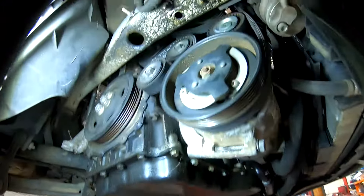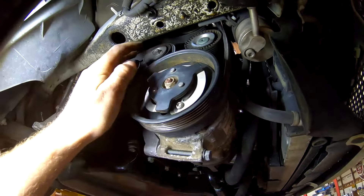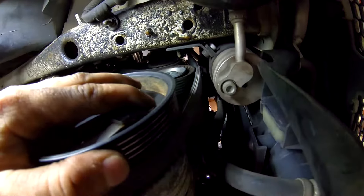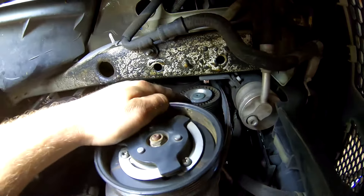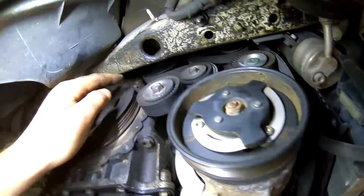If you're doing drive belts on a 2.5 liter Volkswagen motor, the easiest way to get this setup going: one belt comes from the crankshaft, round the tensioner, compressor, and then the rest go around the power steering pump at the top, alternator, idler, idler, water pump, and then compressor.